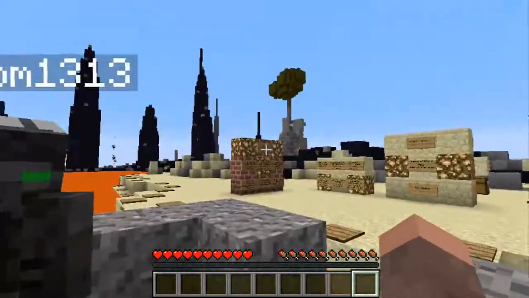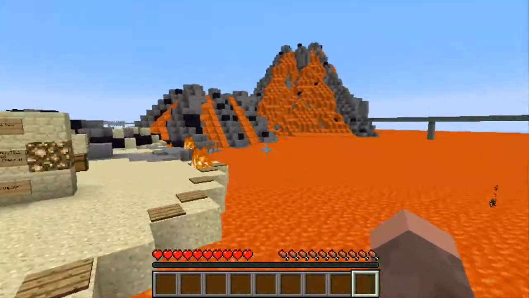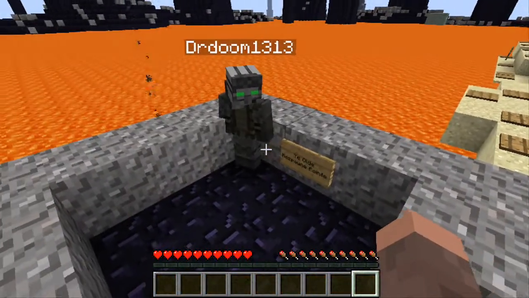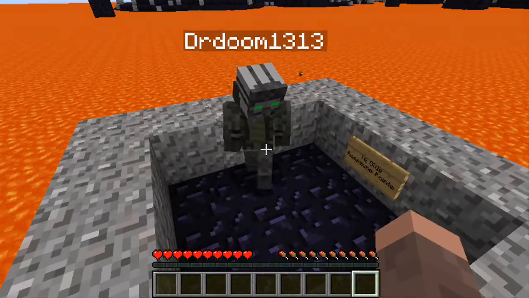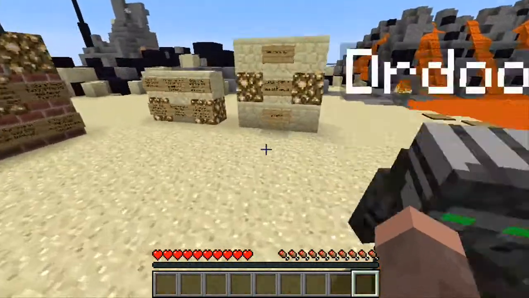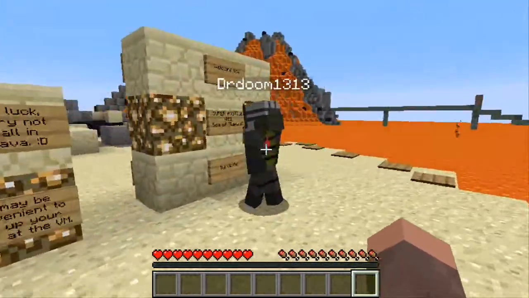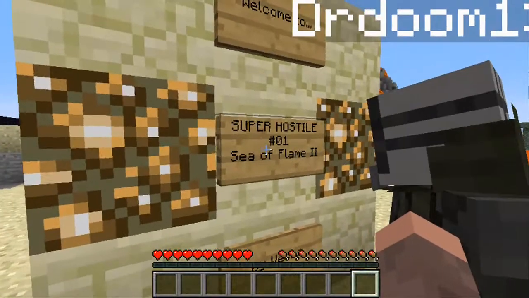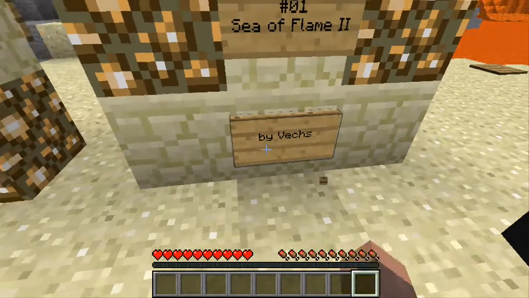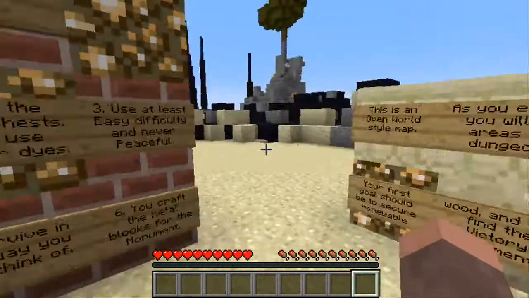Hello, everybody. Put your headphones on and turn the lights off because we're back playing Minecraft. But we're not in the LP world. Where are we exactly, Doom? A super hostile, I think it's proceeds or something like that. Great explanation. We are playing the super hostile map, Sea of Flames 2 by Vex. Yeah. Super hostile. Alright, so is there rules?